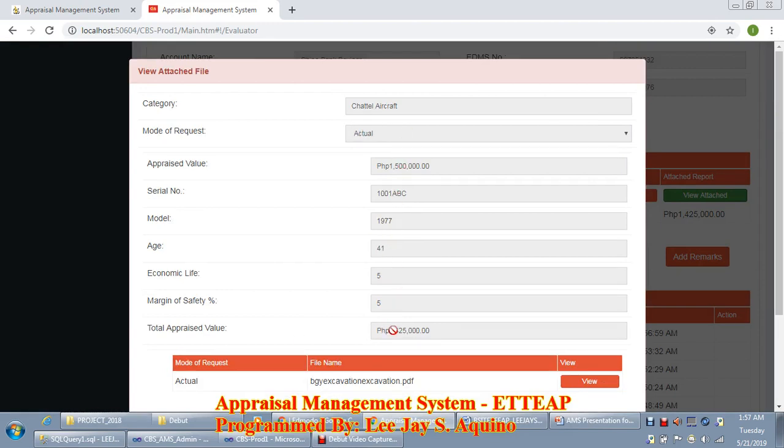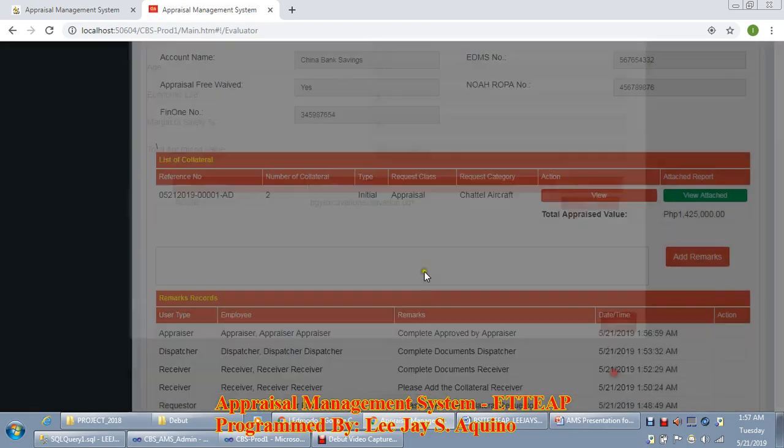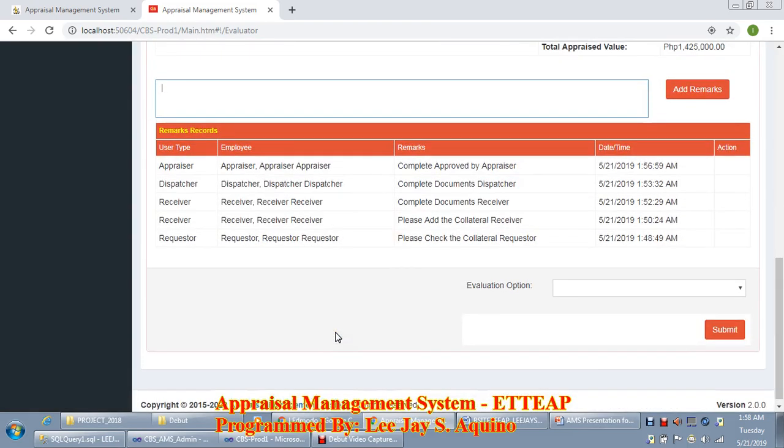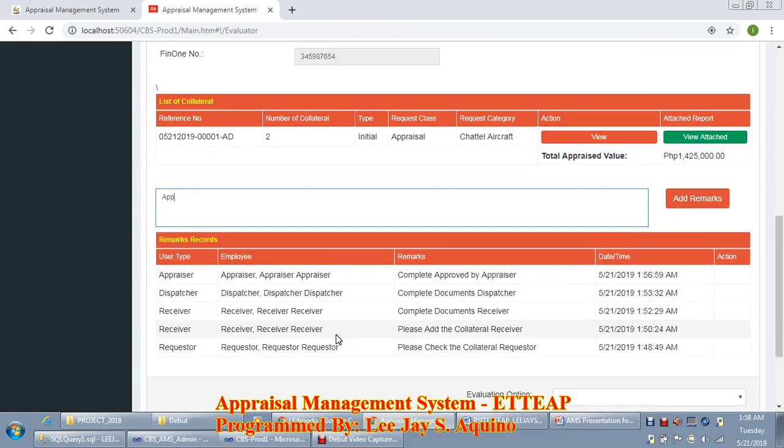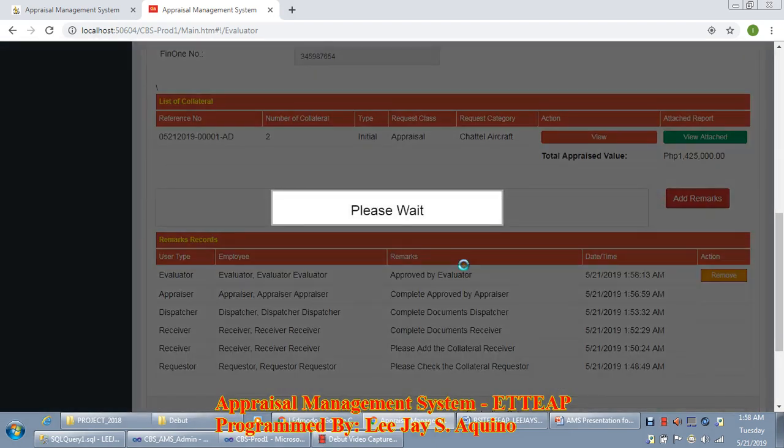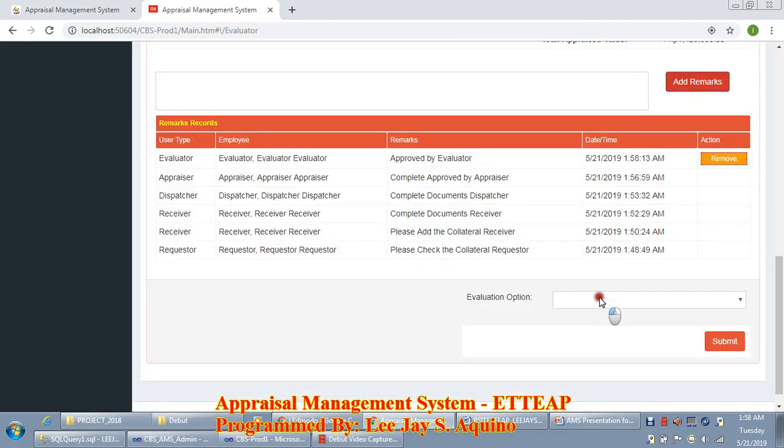Total appraised value is 135. Then now return to the requester.